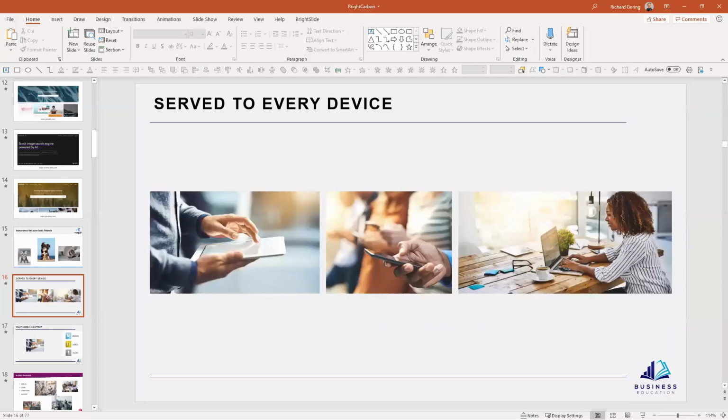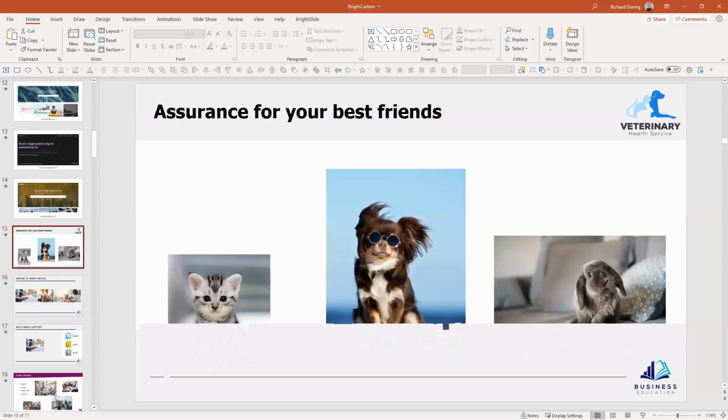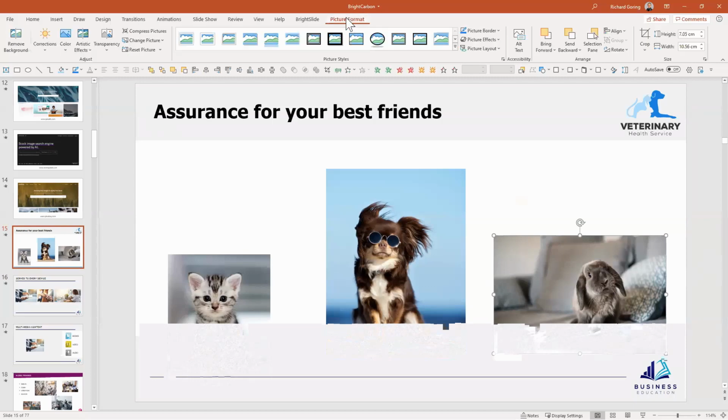And so what you want to do instead is think about the way that you use and manipulate those images to bring your content to life a little bit more. So here, for example, this rabbit, you can try to make that a little bit closer to the other images so things tie together. So for instance, I'm going to click on this rabbit and go to the picture format tab on the ribbon, and over on the right hand side here you can choose the crop tool.